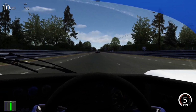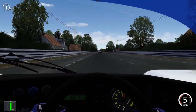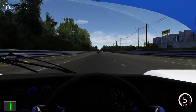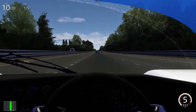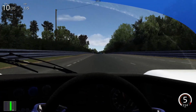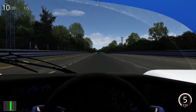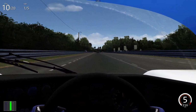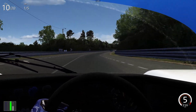So right then, I'm trying to get in the slipstream the best we can. There's over 200 miles an hour. God, these guys really are brave though, aren't they? Some of these cars were known to do like 250 miles an hour going down these straights. That Mercedes Sauber did well over 240. That's why they ended up putting the chicanes in, because the cars were just getting too fast. And I don't know if any of you have seen the Mercedes do a backflip as well. That was, I think, a CLR, but that was after the chicanes. But it's just nuts. We can go a lot quicker than that if we get in the slipstream.